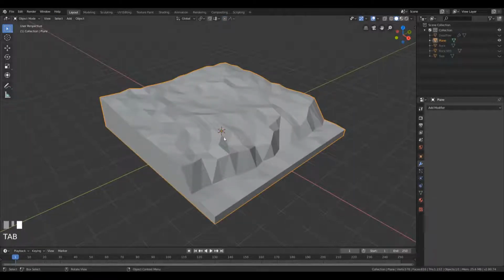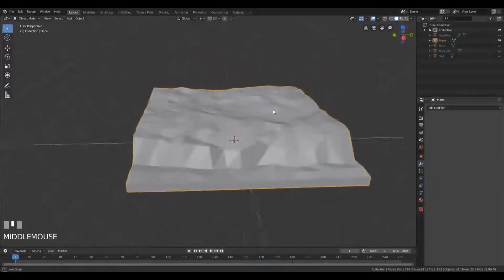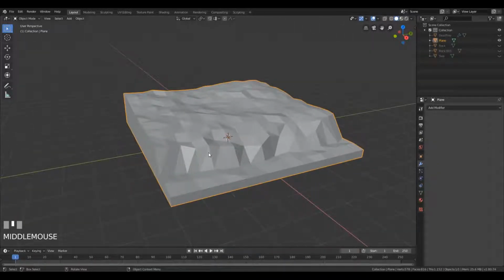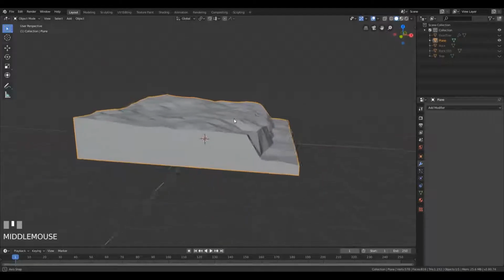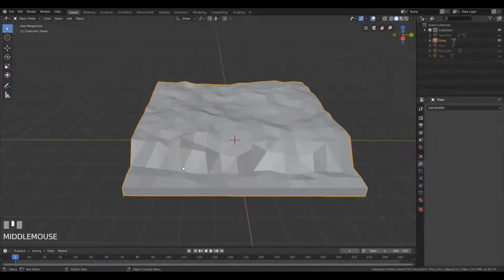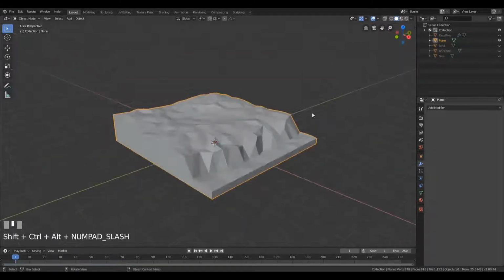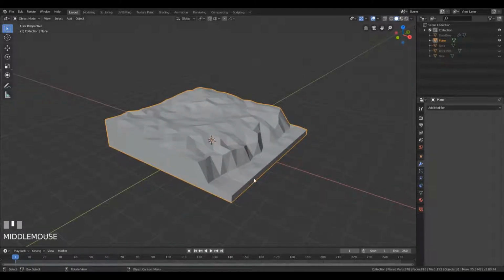And now if we tab out, you can see it looks much more interesting, and all these uneven non-planar faces are triangulated. It really adds to the interesting nature of this kind of random model terrain.